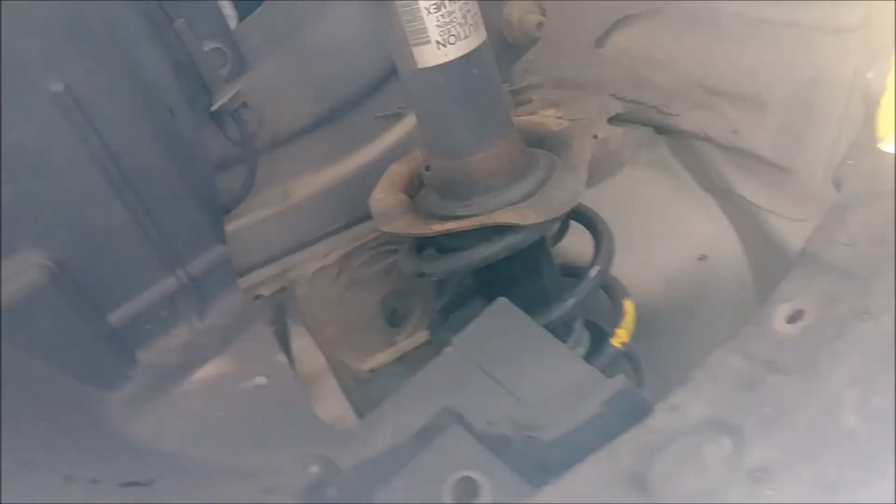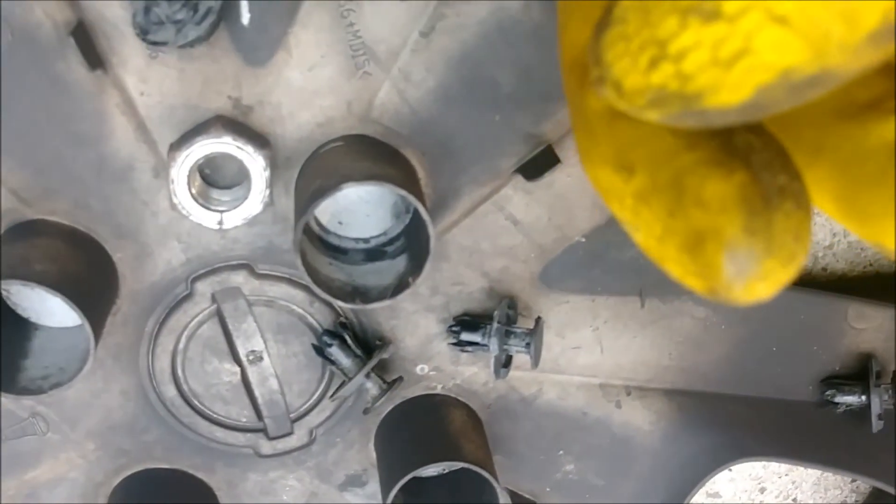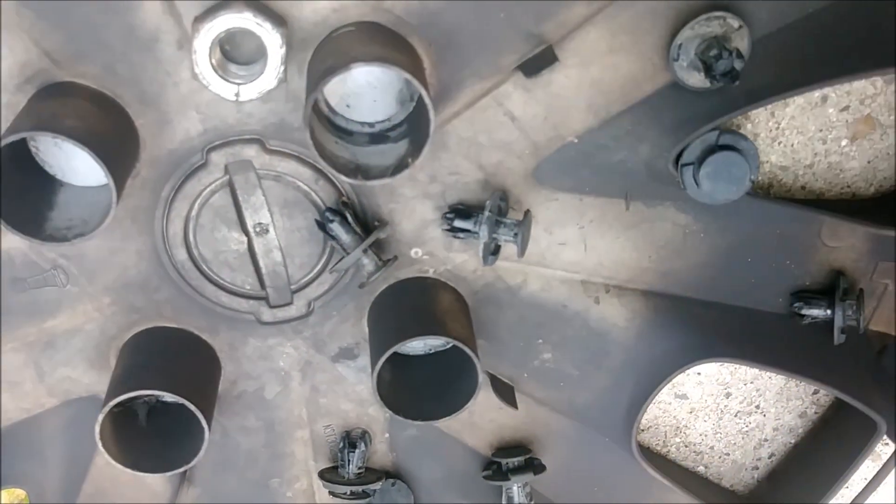Starting to get access to everything. I hit a little bit of a snag because there are some hex bolts here that need to come off, and then there are some more plastic clips underneath. So I got all the ones that were up there — they're all over the place. So far I've got about eleven plastic clips. That's because one is missing, and there are still some underneath that have to come out. Once I get this off, I'll show the rest of the process.